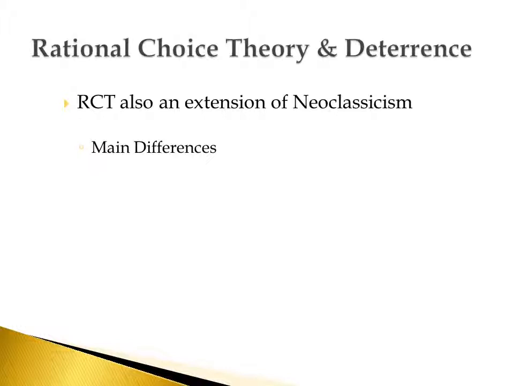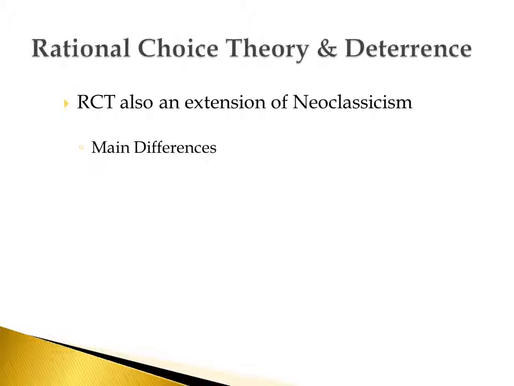First of all, they're both interested in the choices people make to commit crime. They are both choice-based theories. They also both seek to understand how punishments can deter crime in the future. And not just punishments, but how different situational factors can influence and deter crime. But there are also some differences between the two.